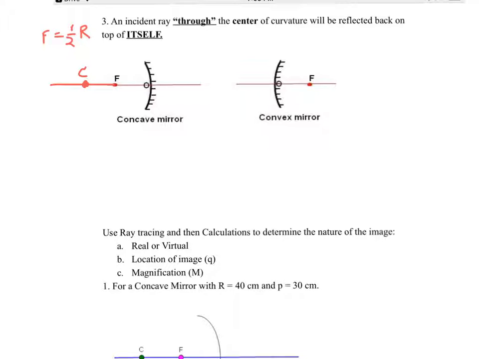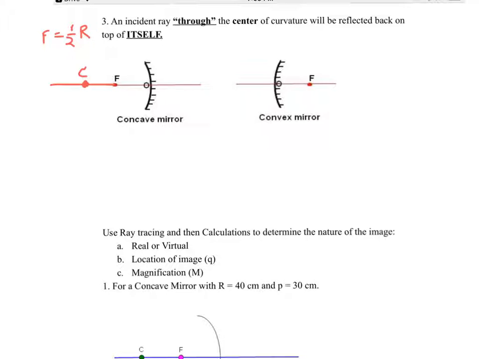Because my radius of this mirror would be, my focal length would be half that radius. The radius would be from C along that principal axis. So it would be from here to there would be the radius of curvature of that circular part of that mirror. All right, anyway, it says that a ray of light through that point.